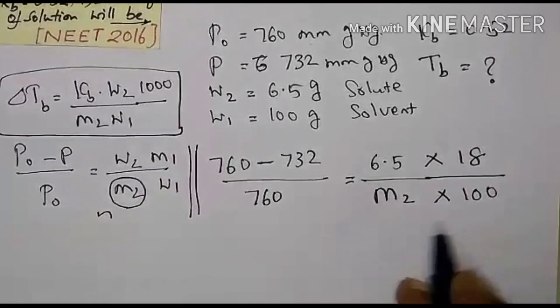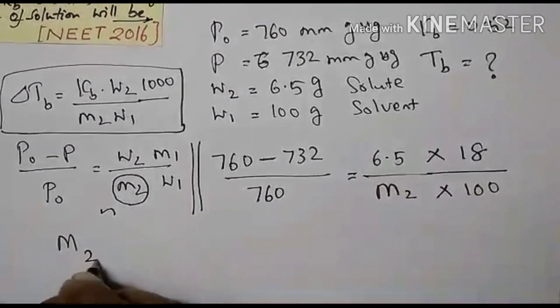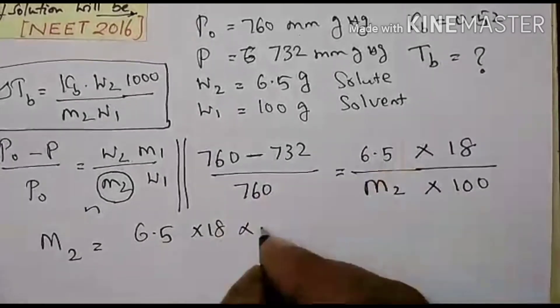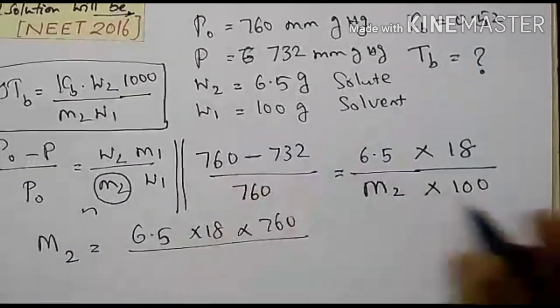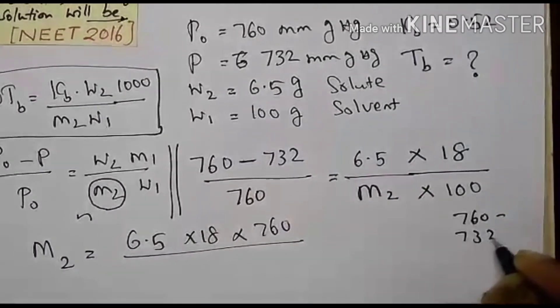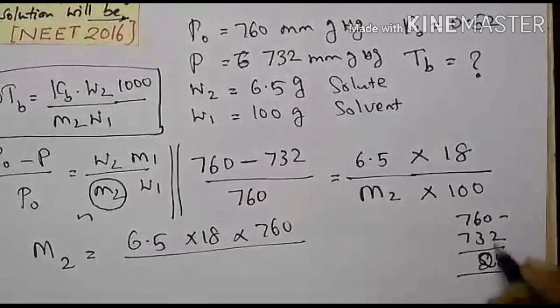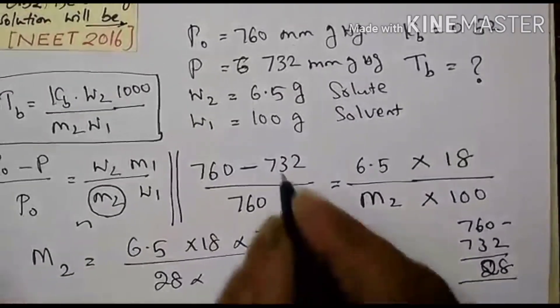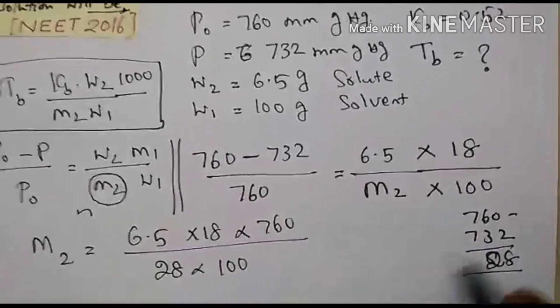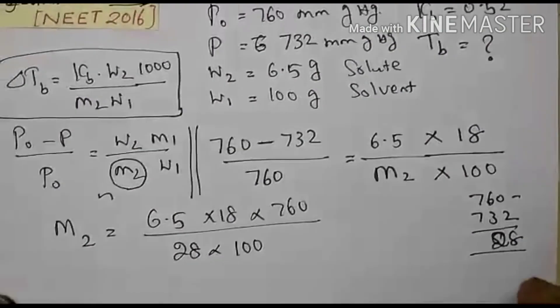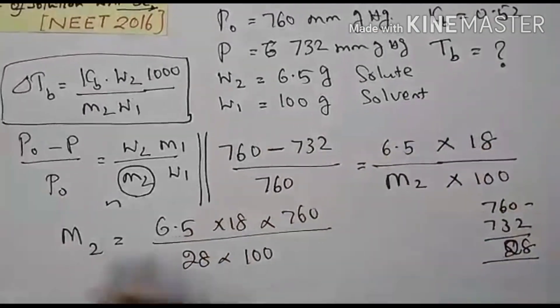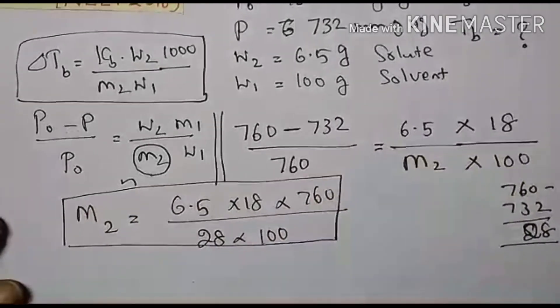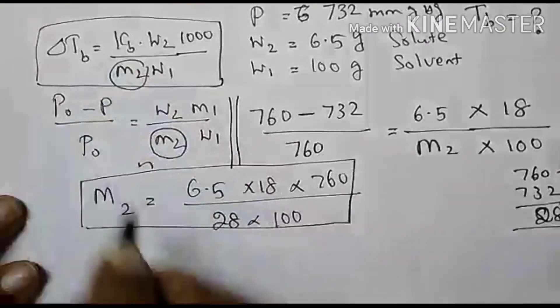From that you can find M2. Same M2 we are going to substitute. So here don't go for simplification. Let us write what is M2. So now M2 is equal to cross multiply 6.5 into 18 into this 760 divided by this subtraction 760 minus 732. You are getting 28. One take it. Now M2 is here. You bring this 28. 28 into this is coming here and this 100. Anyhow, double check each step you are checking it. You can avoid the mistake. Here yes. This is ready. Now what is the next formula? M2 is ready. Very important my advice. Don't simplify. Keep it as it is. Because we are going to substitute same thing in the next formula.